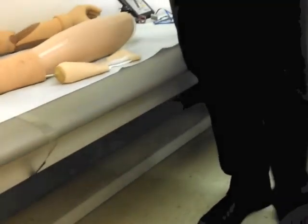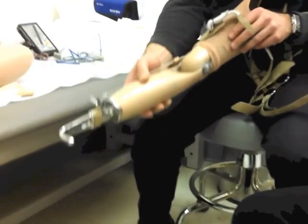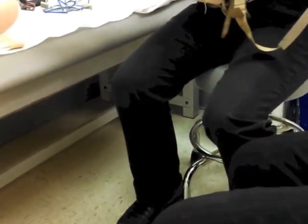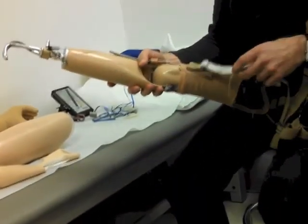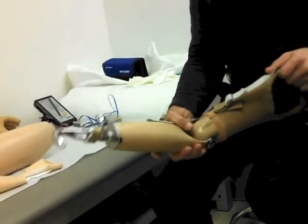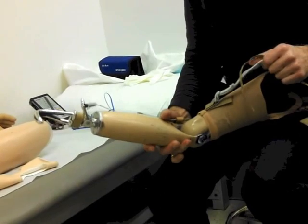How this works in reference to unlocking: there's a motion you have to do — you're basically bringing the arm back, extending the arm in a way. When you do that, it pulls on this little cable here. When you pull it, it unlocks it, and when you pull it again, it locks it.